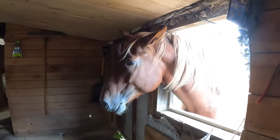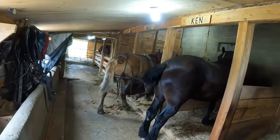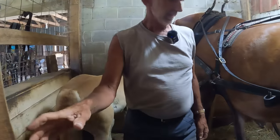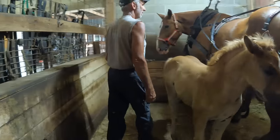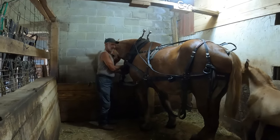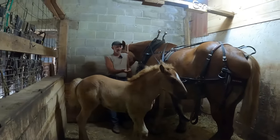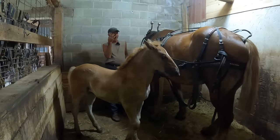You got the wild look today, Barry. So now I'm going to pull the halter right off Bree, and take the harness off Lady. Bree can nurse if she wants. This is good because it actually gets Bree used to the harness, because this is something that over time, here in the next few months, she's getting used to too.